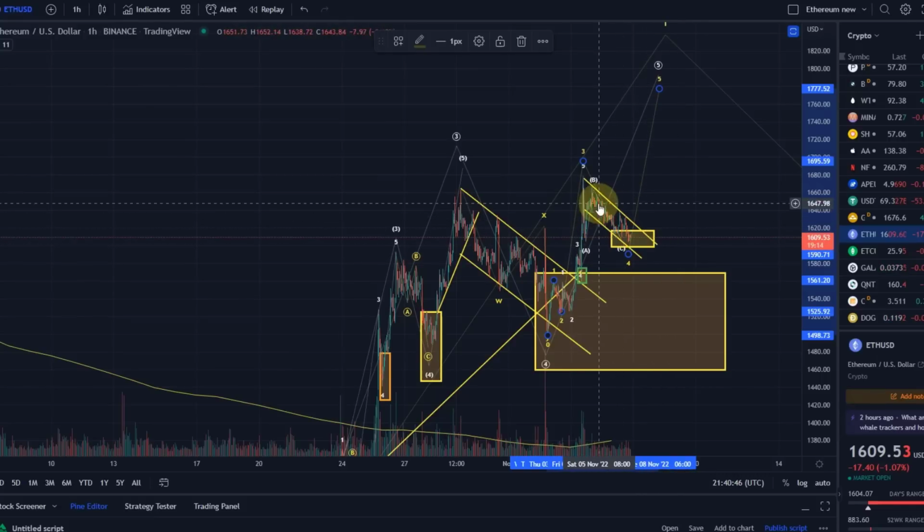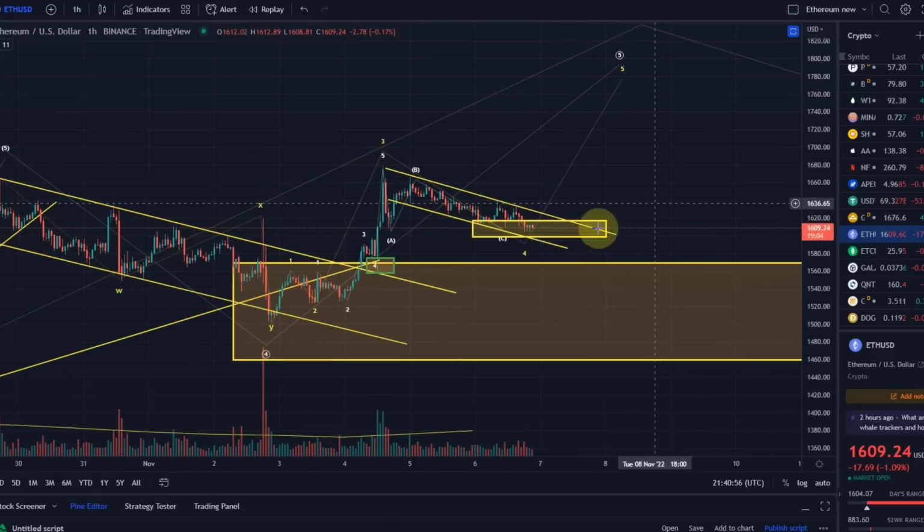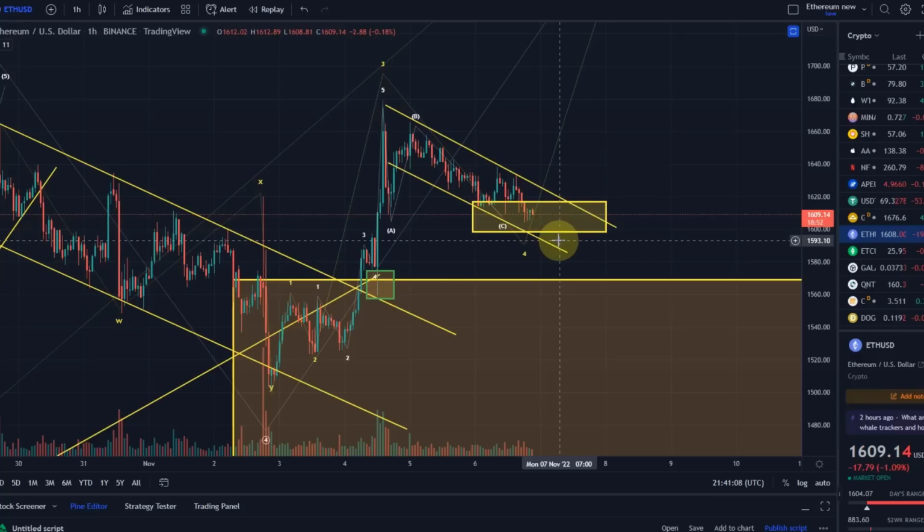But if you compare it to the overall development of this chart, I would have liked to see this wave 4 already end here, where I've now got the wave A labeled, which was at 1610. Then it already looked like we were moving up, but we only had three waves and now we're coming down. But as long as we're holding the $1,600 level, it's all fine. Also a wick below it wouldn't necessarily be a worry. But it's now something to pay attention to.